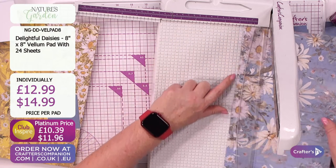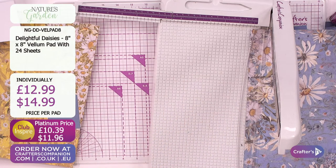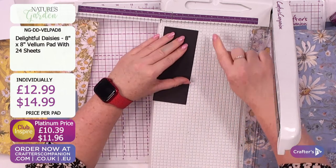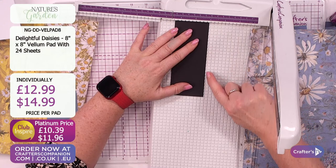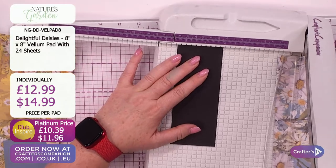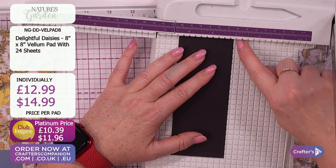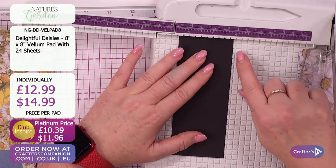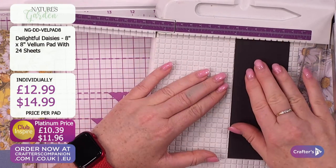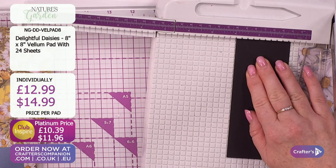This line here, so how I do it, some people do it different. Let me bring in a black piece of card because you'll notice it a bit more. So if we look at this line coming down, our measurements are at the top here on our guillotine. If I was cutting it 4 inches, the line beneath the 4 inches here, some people butt it up to the end of the next block. I butt mine up to the beginning. So there's that gap, which is looking like the millimetres. So that's what I do.